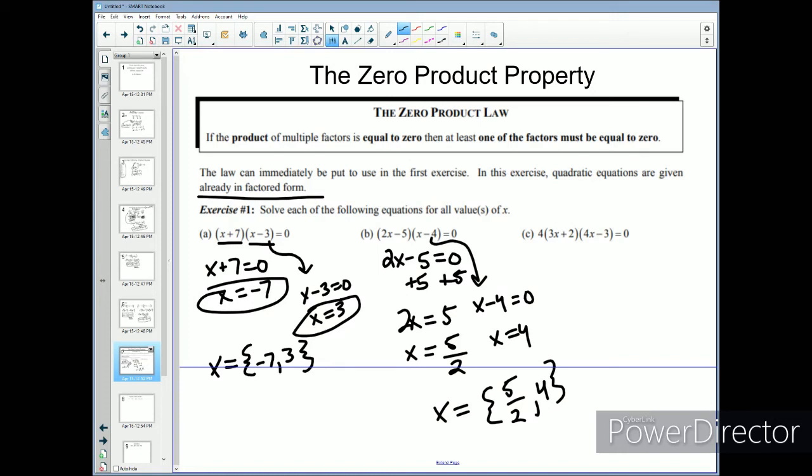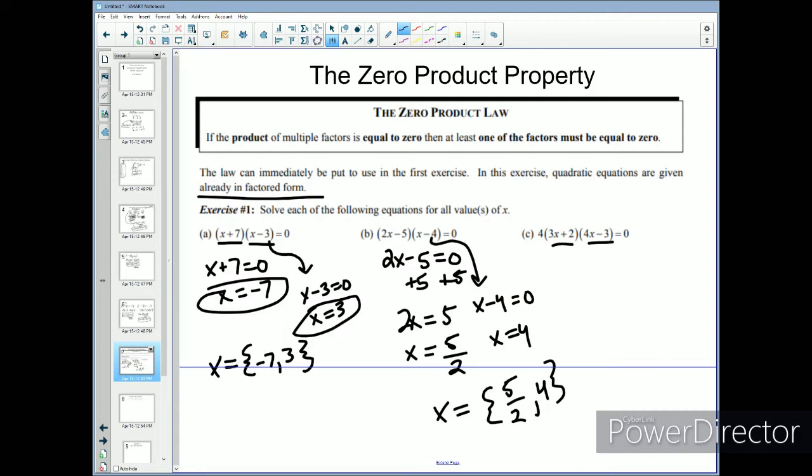It'll evaluate to 0. So that's why there's two solutions. All right. One more. So notice that there's actually three factors here. We have two algebraic factors, 3x plus 2 and 4x minus 3, and then one number. We can't do anything to 4. We can't manipulate it. And because we can't manipulate it, that means it just doesn't even matter when it comes to this particular equation and solving it. We only need to worry about the factors that we can manipulate, the factors with our variable in it.